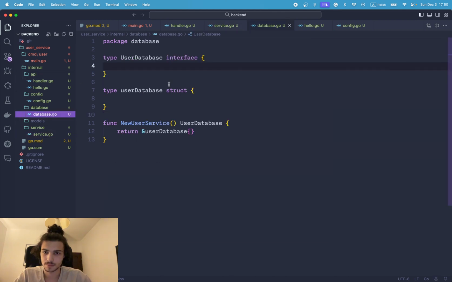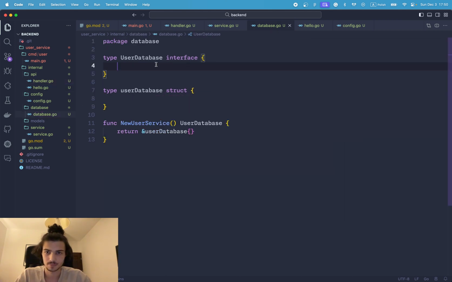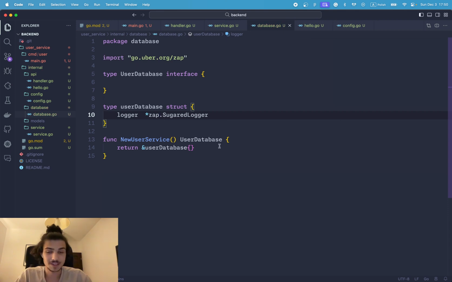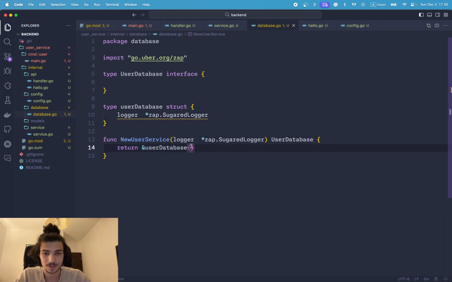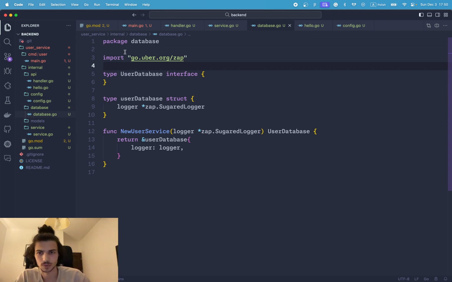Yep. This database needs the logger as well. It looks pretty boilerplate. In fact, it is, but yeah, it is probably the best way I know by far to organize dependencies flow in a Golang project.